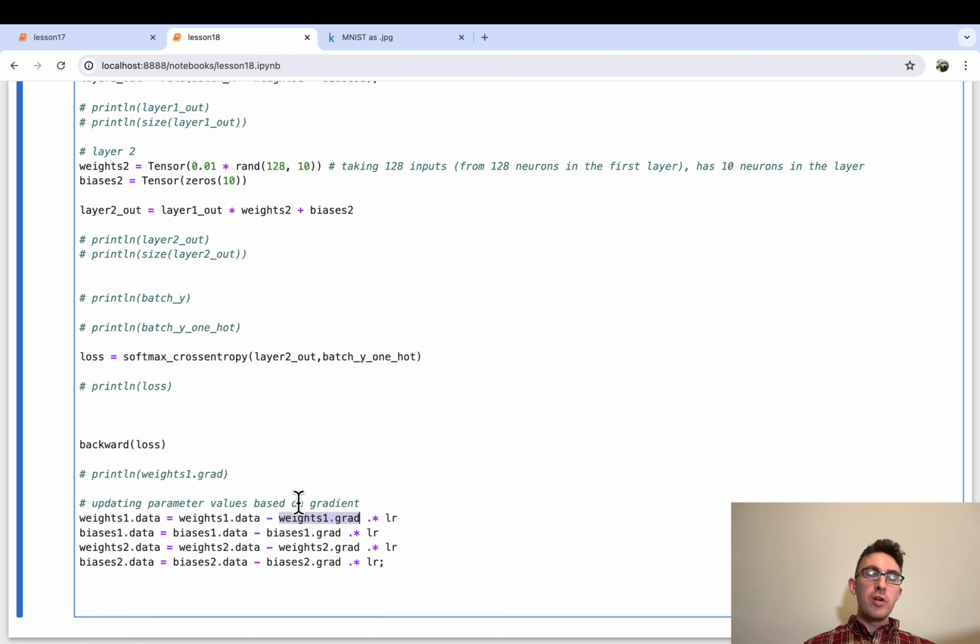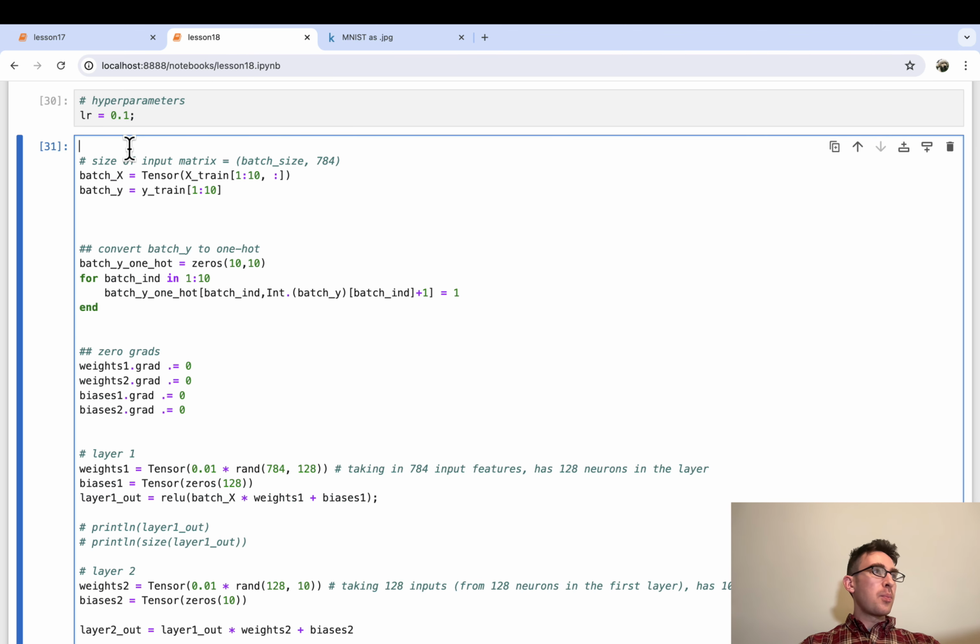And so that derivative tells us how we should update that parameter value in order to get the loss to go down, basically. So then these couple lines here are how we actually update our parameters to tune them to hopefully get the loss to go down for that batch, at least. And our hope is that decreasing of the loss will generalize over time to the different batches, basically.